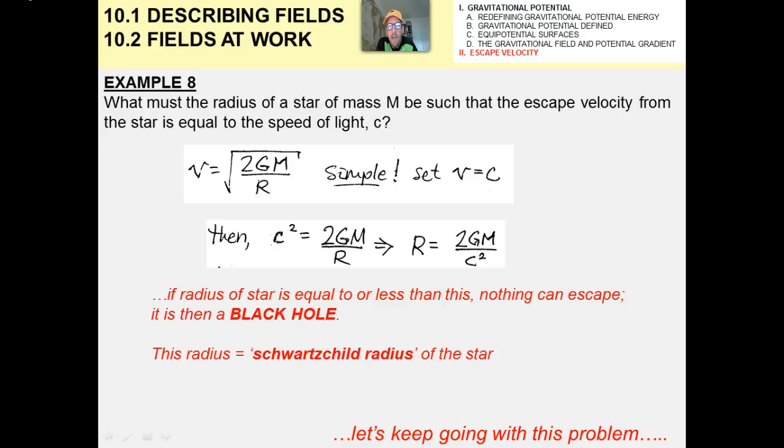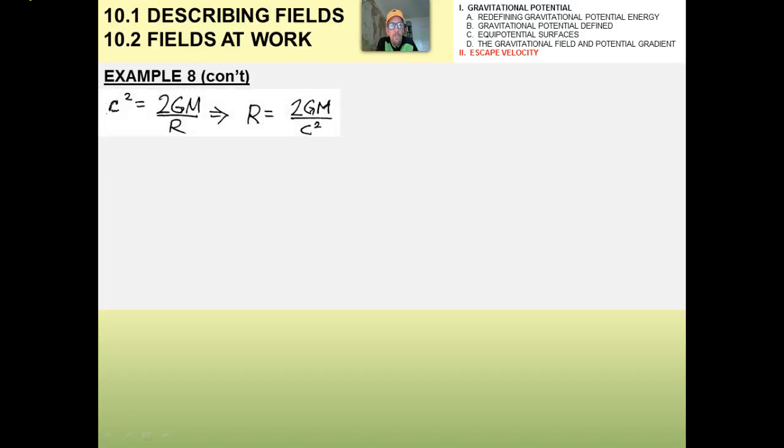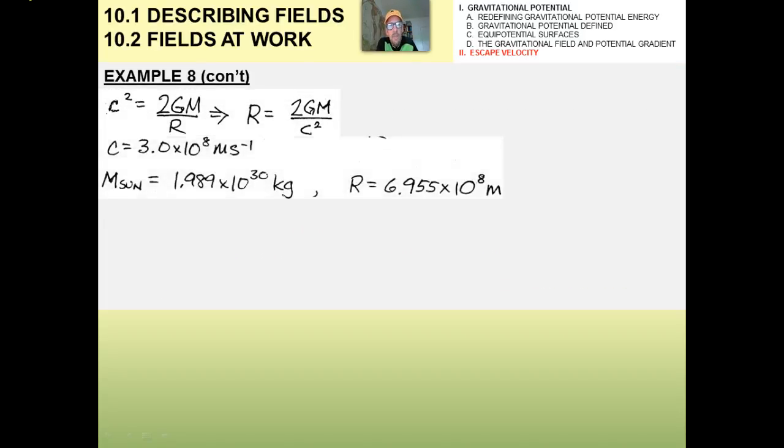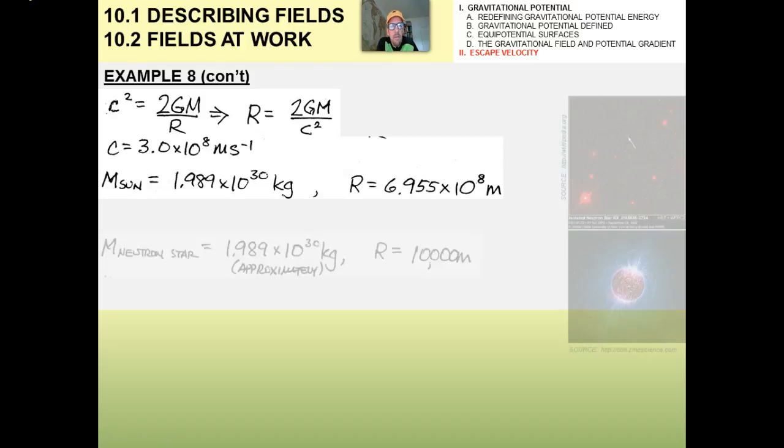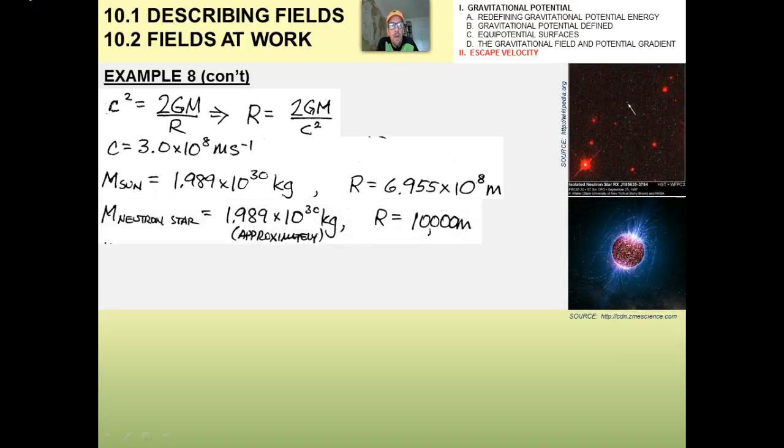In fact, let's do that considering the mass of the sun. Very interesting discussion following here. So we have that r is 2GM over c squared. Now, the mass of our sun is 1.99 times 10 to the 30 kilograms. A neutron star is the evolutionary stellar step just before a black hole. So if a star becomes a black hole, it was a neutron star at one point before that. Neutron stars have masses approximately equal to the mass of our sun, but they have radii of about 10,000 meters. Holy moly, about 10 kilometers.